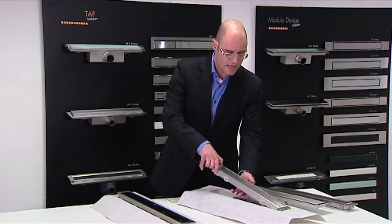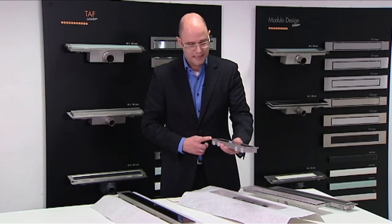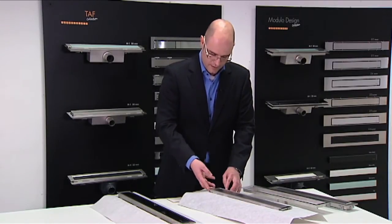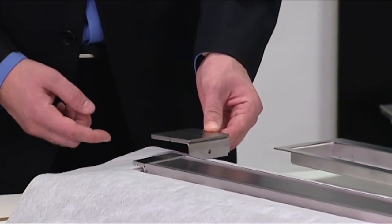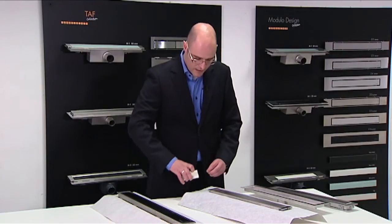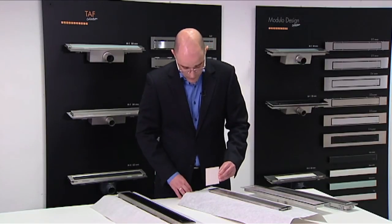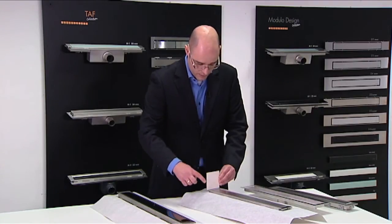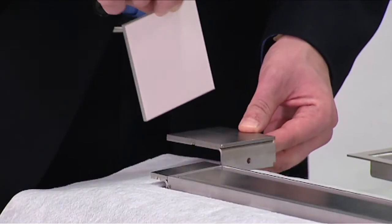The TAF frame is standardly equipped with two extension pieces of 20 millimeters in length each. They can be taken off and replaced with extension pieces of 40, 60, 80 and 100 millimeters in length. With those extension pieces, we can make sure that when desired, the customer can decide to have installed the drain exactly against the two sides of every wall. Something like this, or when using the longer extension piece, something like this.